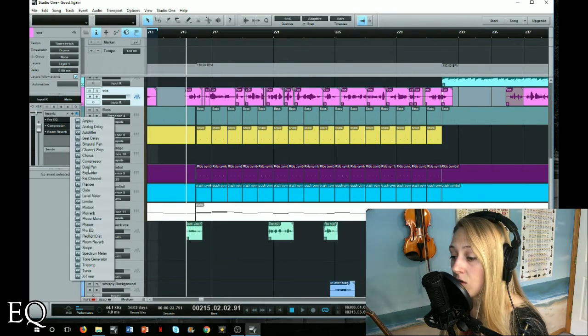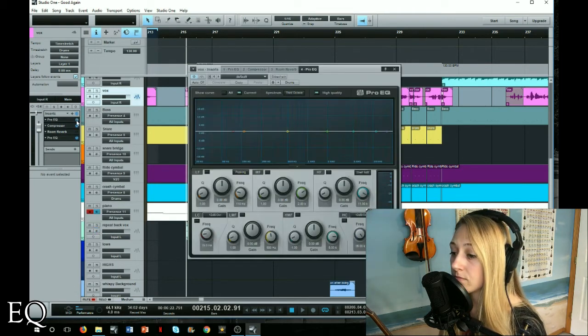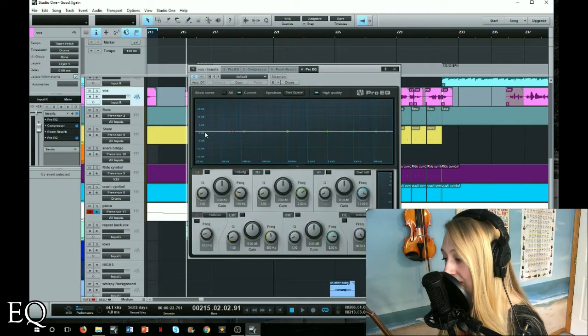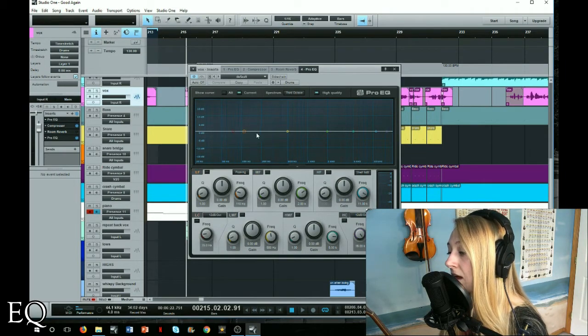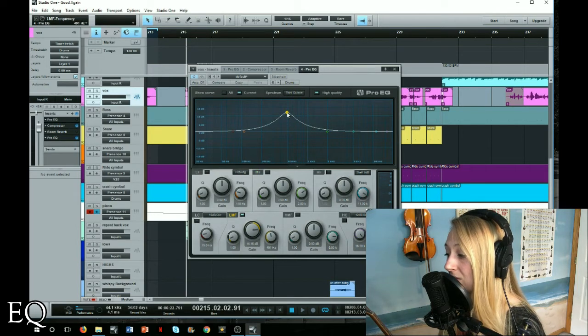When you open up EQ, and I'm actually going to make a new one, Pro EQ, it'll look like this, and it's basically this flat line with these little bubbles, and we can adjust these bubbles and drag that line so that it boosts or diminishes certain frequencies. So you can see at like 500 hertz, if I really like the way my voice sounds at 500 hertz, I can be like, whoo, and I'm going to make sure that I increase that frequency, and it's going to come through stronger.